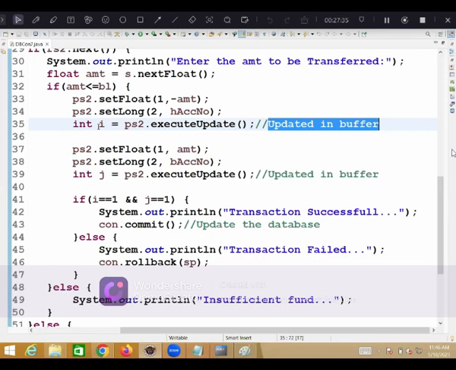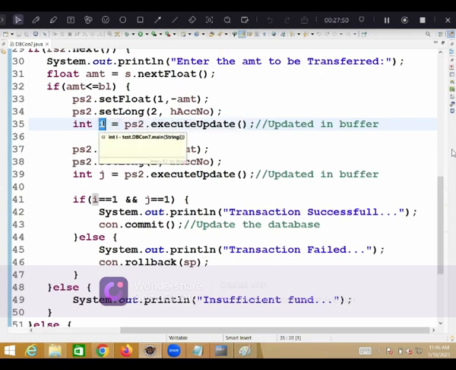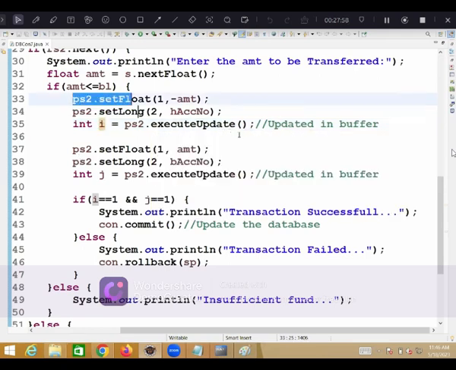Whenever the updation happened here, I'll take one temporary variable and record the status. What is the status now? Here one record updated means the I value will be 1. What is the I value now? 1. I is equal to 1. Now only the buffer is updated. Now this line is completed, no? Go for the next line. What is the next line now?